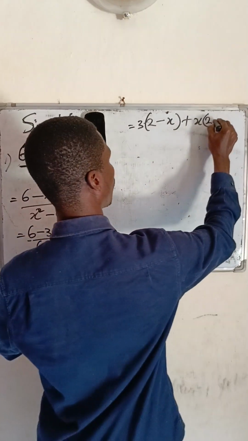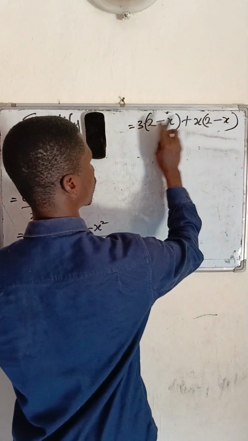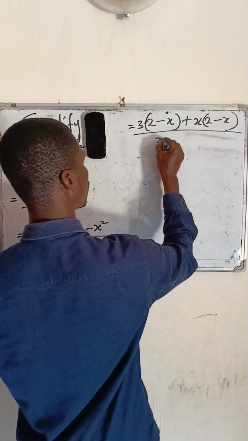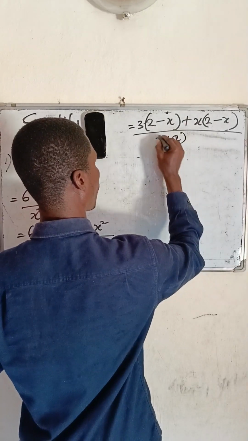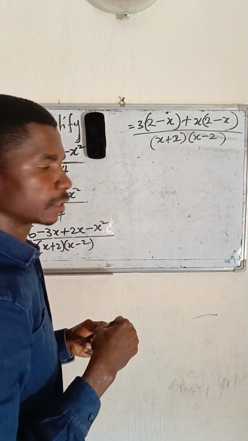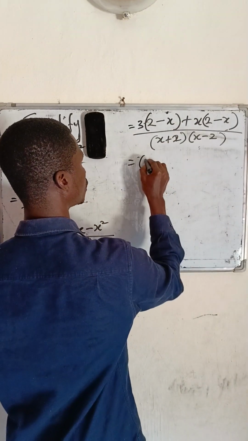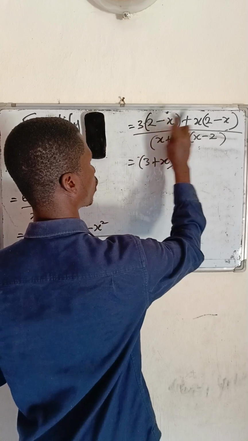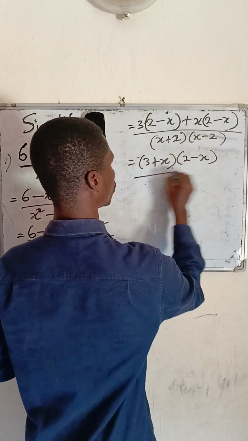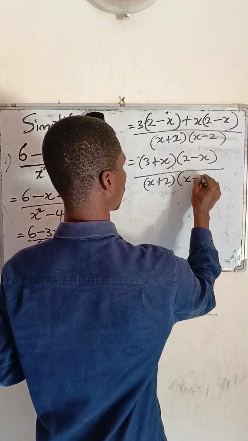You put your sign. S squared divided by this, we have x. These two brackets must be the same. They are not the same. That means you're wrong. Then this is s plus 2, s minus 2. That's it. So what do you do? You take one of them, x plus 3, and the one of the bracket, x minus 2, all over s plus and x minus.